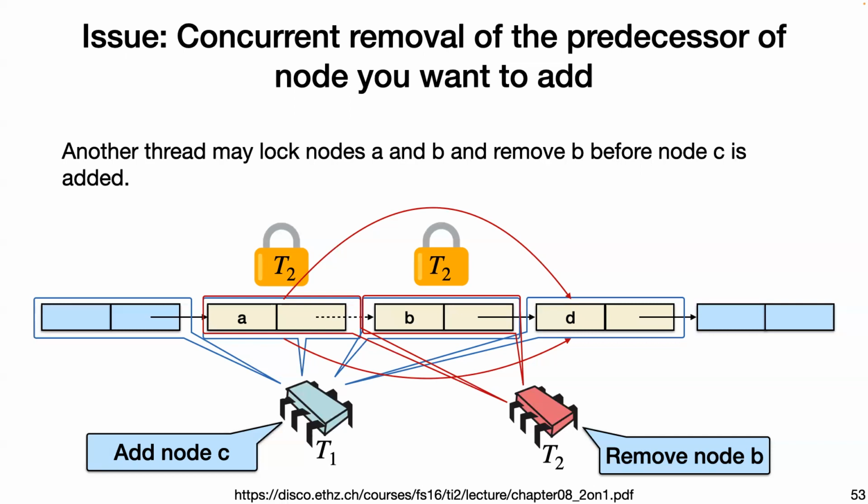I guess the issue is, what if? Actually, maybe it's okay, because this next pointer may still be valid, because you're guaranteed to never delete D at the same time as D. Because of the way you're doing the two locks, if you want to delete D, you have to hold both B and D. Yes, the next pointer should be fine. But if you delete D, can your next pointer still be valid? You just keep this next pointer, you keep holding on to these two elements.